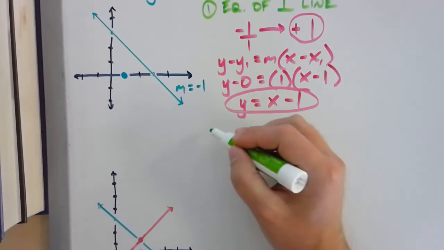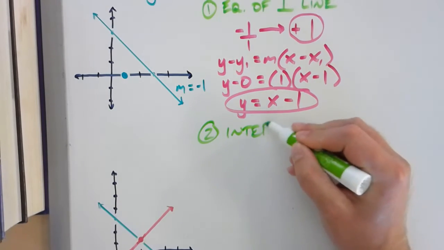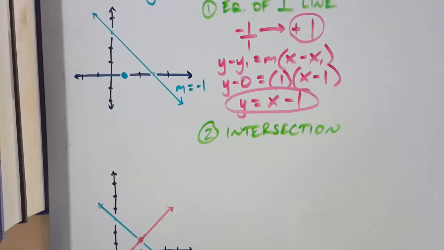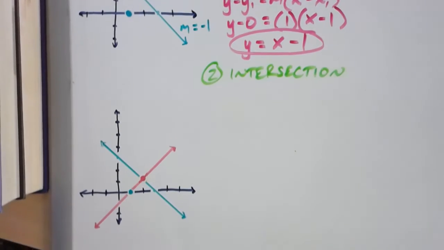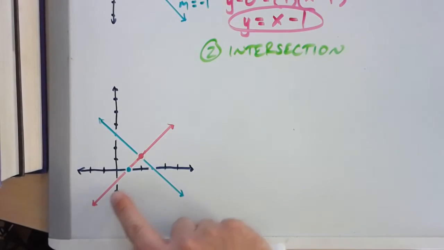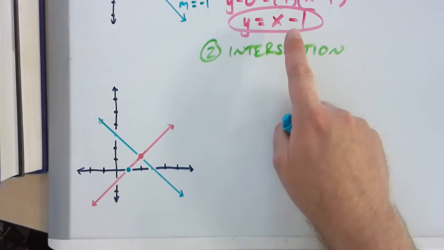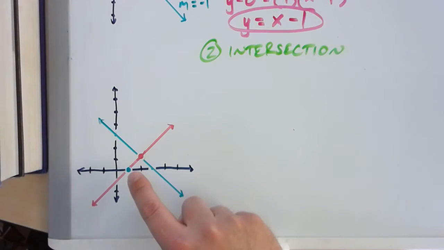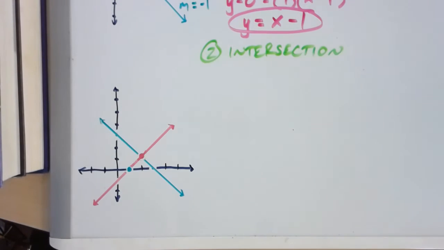Step 2 is to find my intersection. I know what line I'm going to be measuring on, but in order to use my distance formula, I need a second coordinate point to measure between and the one I was given. Scrolling this up a little bit, this graph is now graphing that perpendicular line that we just found the equation for. This is that x minus 1, positive 1 slope, negative 1 y-intercept. This red line represents that perpendicular line connecting the original point to my given line that I had to measure against. So now finding the intersection.